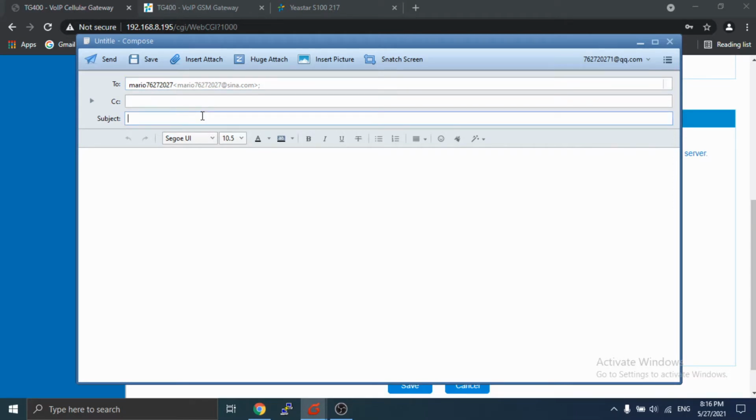First one, set it as receiver phone number. The format is like this. You can send an SMS to a maximum of 5 phone numbers. Please use a comma to separate each phone number.